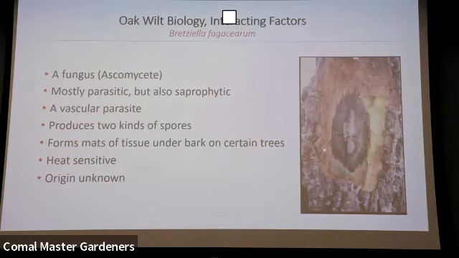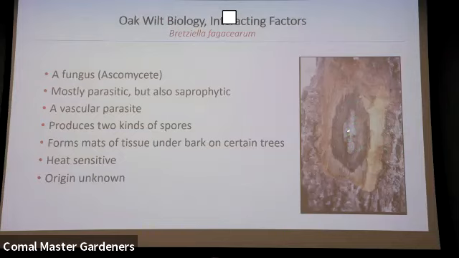We've got something here, on bullet number 5. The fungus forms mats of tissue under the bark on certain trees. Now, it's just certain species of trees, the red oaks, that form the fungal mats. This is the fungus right here. This gray area is a mat of tissue. It's got a pressure cushion right in the middle of it that pushes the bark off the surface of the tree so that you've got a cavity underneath the bark.